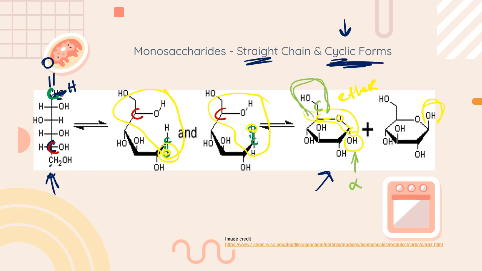If this is up and this is down, if the hydroxyl group is away, then it is an alpha molecule. If they are by each other, hydroxyl group up and carbon up, then it is the beta form of the molecule. So away for alpha, by is beta. I'm looking at this guy up here and that hydroxyl group on carbon number 1 versus that flaggy thing here and the hydroxyl group, again, on carbon number 1. They are by each other, it's beta. They are away from each other, it is alpha. Good.